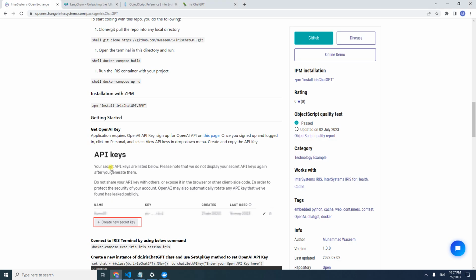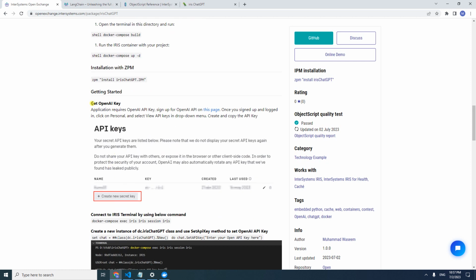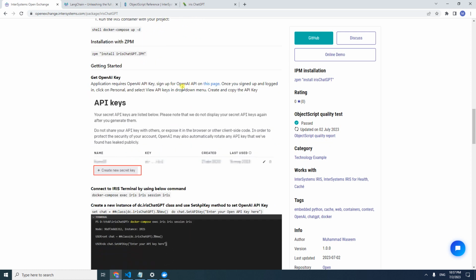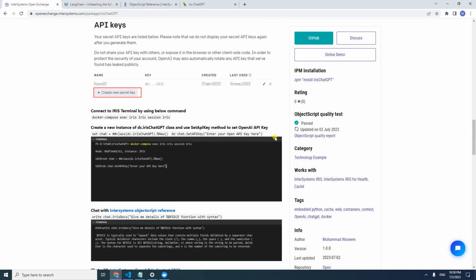This is an important part: we need to get an OpenAI key, which we can take from the OpenAI official website. We just navigate to this page, create a new secret key if it is not created, and then copy that one.